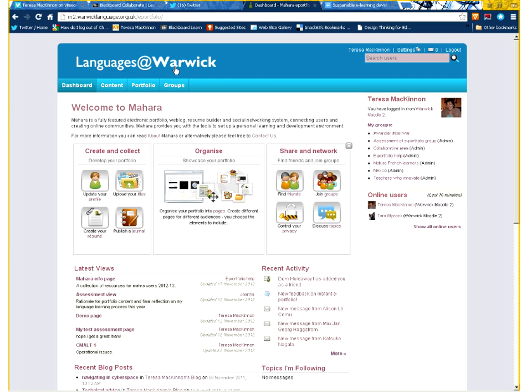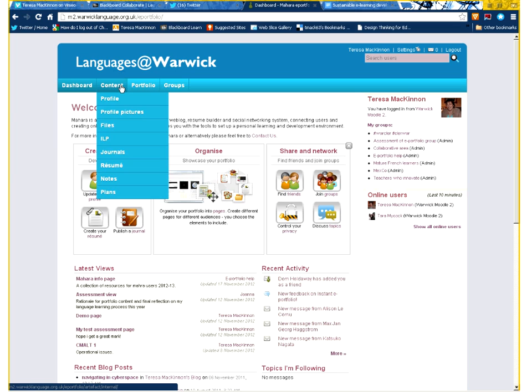First, we need to upload the audio into Mahara, if we're going to do it that way. We'll look at other ways of doing it as well. But first, we would normally do that, and secondly, we're going to then display that in a page. So let me just show you what I've done with my audio.